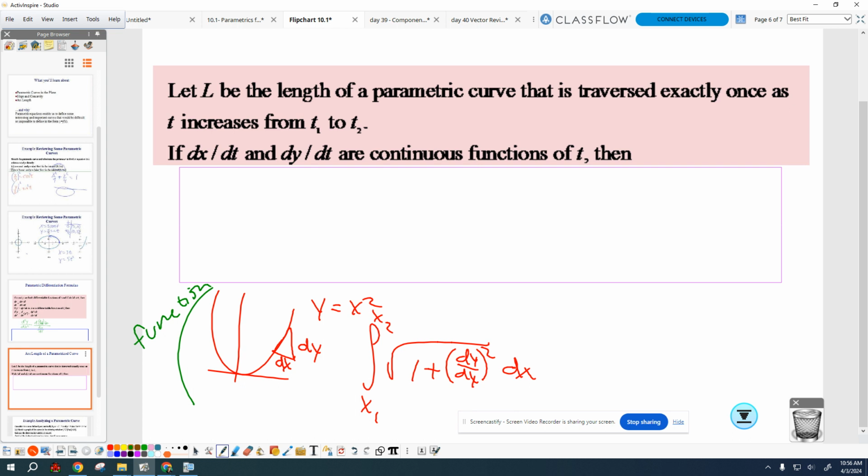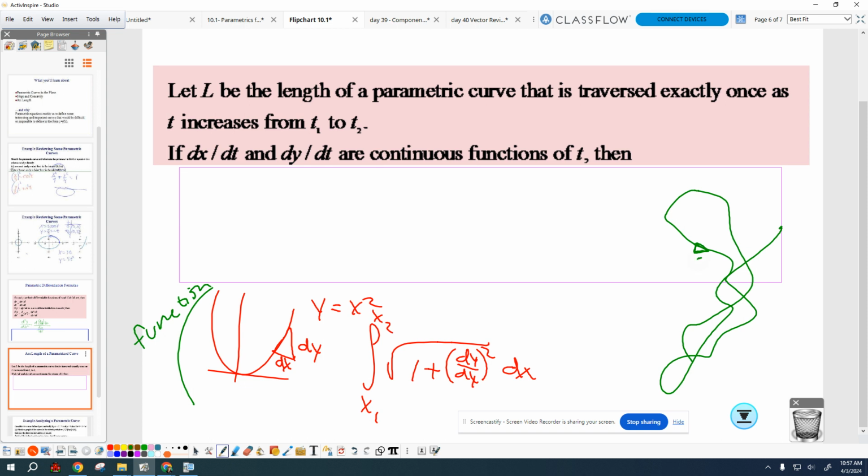That was when it was a regular old function. The beauty of parametrics is we can find the path of something over time that doesn't have to be a function. Maybe we let the balloon go and it crossed over itself all over the place, and you can track, if you have an equation for that, how long did that balloon go? And it's super easy. If you zoom in, they're really itty bitty teeny tiny.